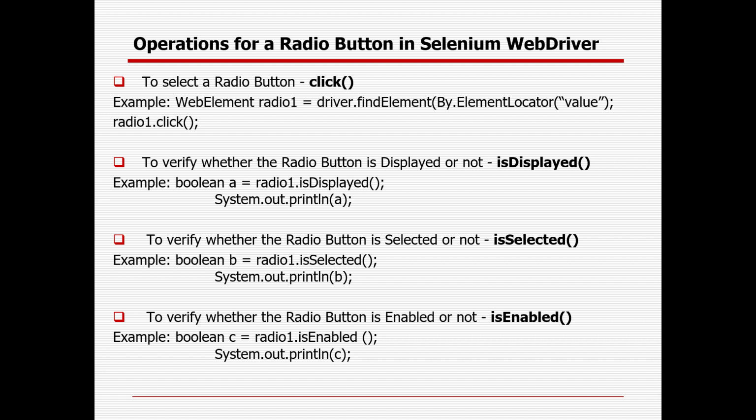Try to understand the order. First we check the displaying, whether that element is displayed on the screen. Then I check whether that element is enabled, meaning we are able to interact. After that we check whether it's selected or not. Then only we can select or unselect. If it is not displayed, it will fail at the first point. If it is not enabled, my expectation is enabled, so it will fail anyway. If somehow it is already selected, my expectation is unselected, so it will fail. So step by step I can validate it.